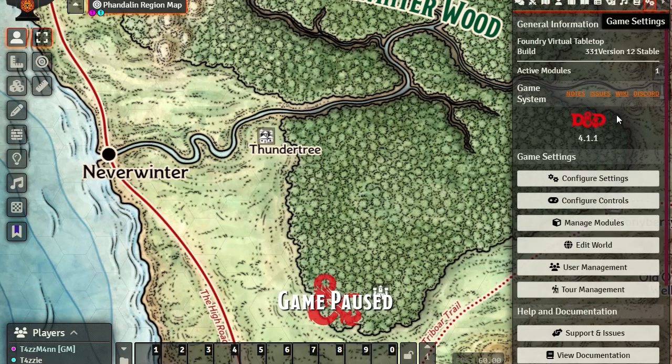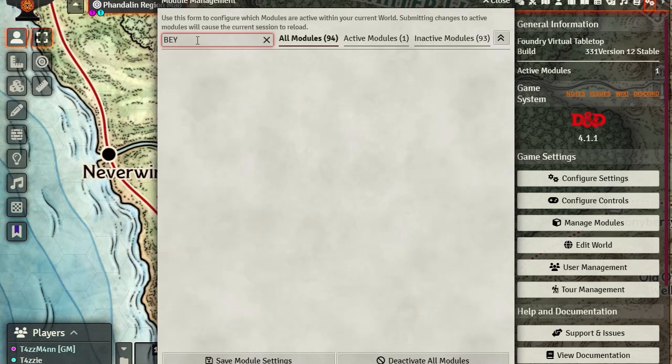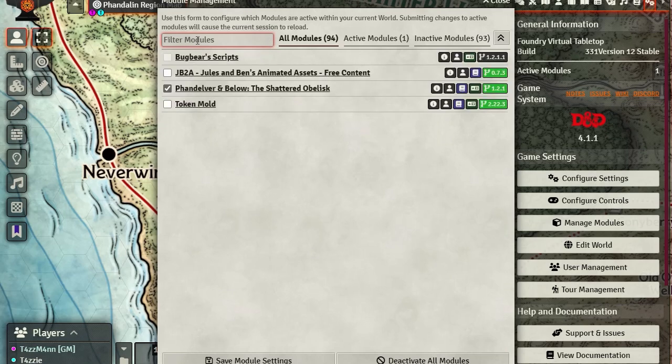I want to get its name right. And it just imports the character. So you build it on D&D Beyond, which has all the stuff, and has a really nice way of getting a character together.